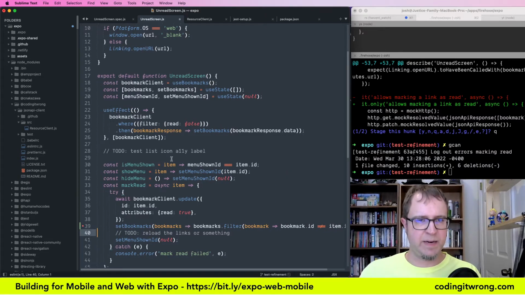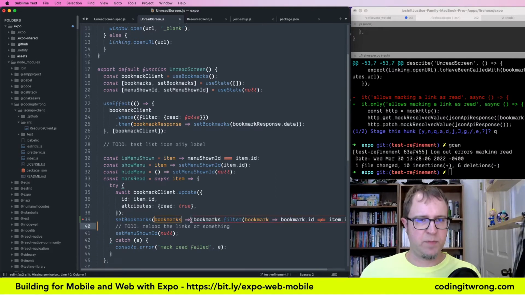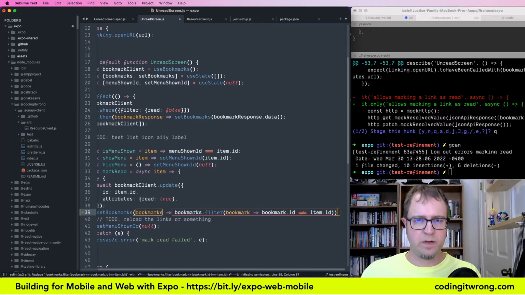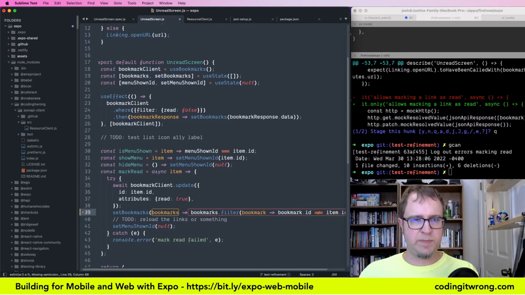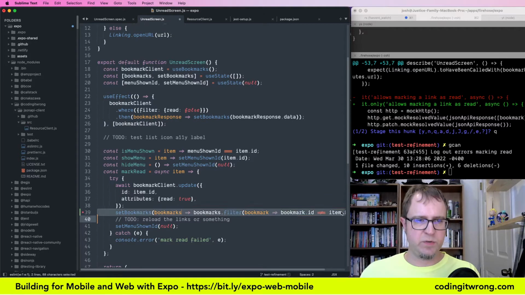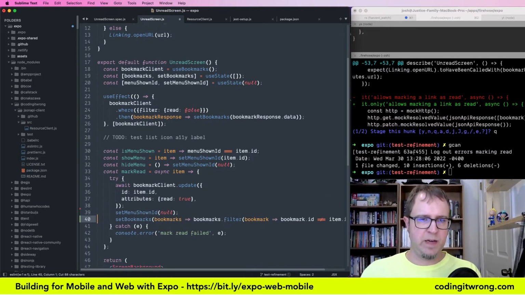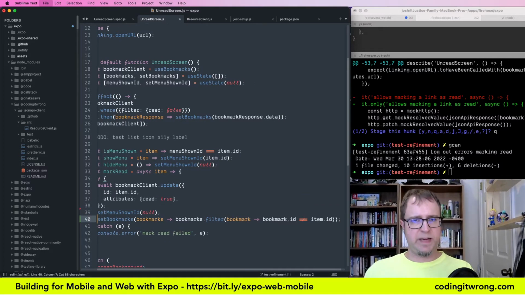It's interesting that I said item there instead of bookmark. So basically, update the bookmarks to exclude the one that we just marked as read. I expect that this is going to cause the test to pass.